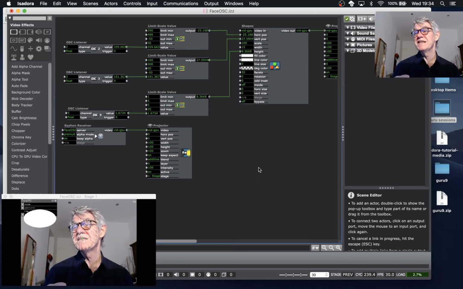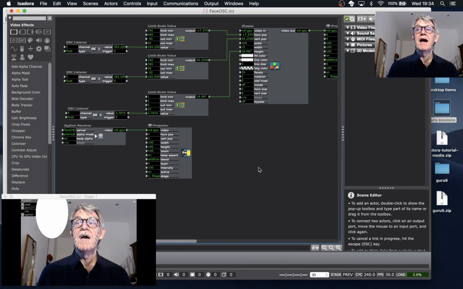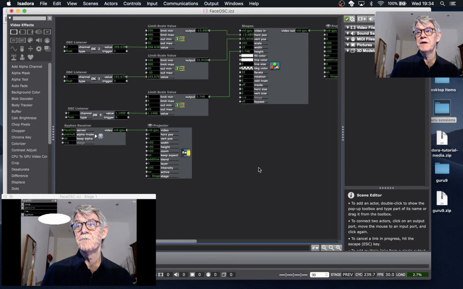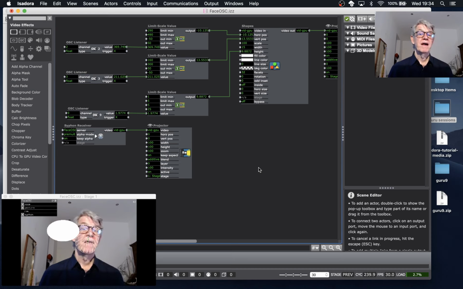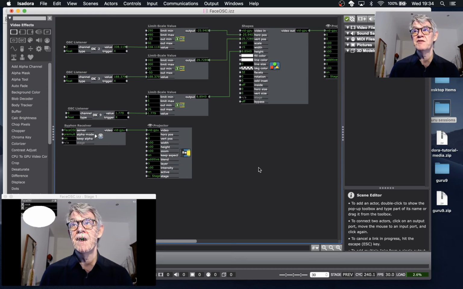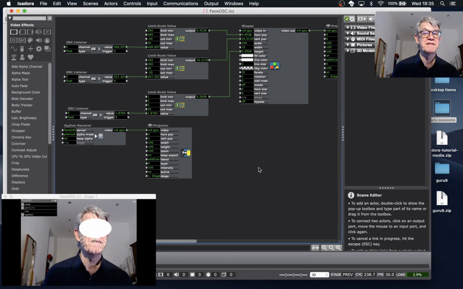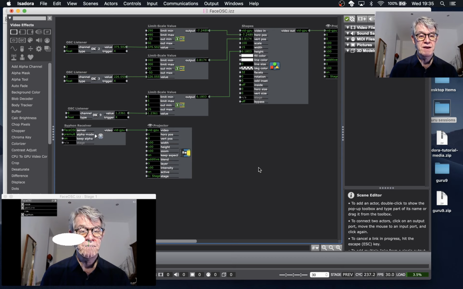Question: FaceOSC doesn't show a picture. Any idea why? I heard someone say if you're on Catalina there was maybe a problem with it working on Catalina. I did not have time today to run it on Catalina. I'm running on Mojave right now, so it could be that. But if you're not on Catalina, I'm not sure why it wouldn't be working. If you need help with that, we can open this up to the forum, right?